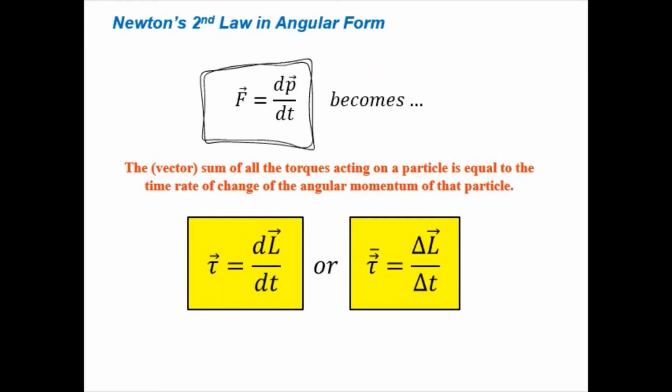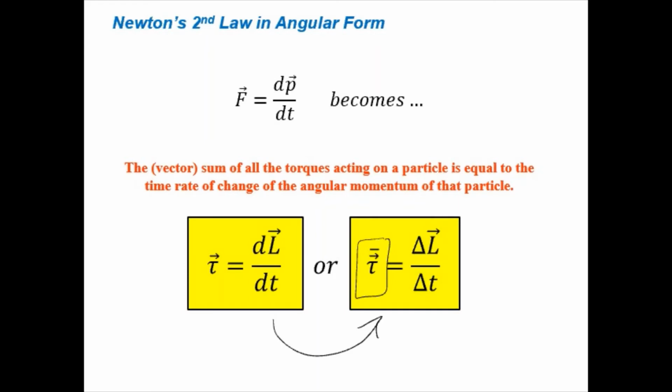Our rules for these things are very consistent, and we continue with the change of variable, if you will. Of course, if we weren't talking about an instantaneous value, if you wanted to look at the average torque applied to an object over a period of time, then that average torque is going to have to be equal to the change in the angular momentum over the change in that time. In other words, this is just the algebraic version, if you will, of the calculus version of the equation torque equals dl dt. So this can be a handy equation with some problems as well.